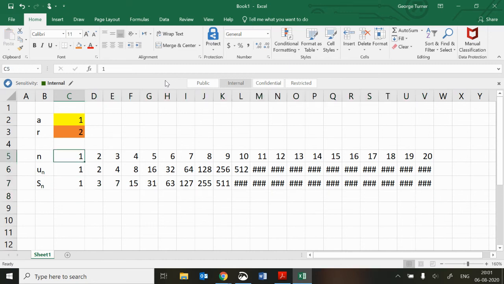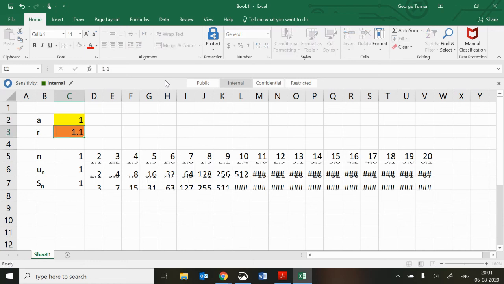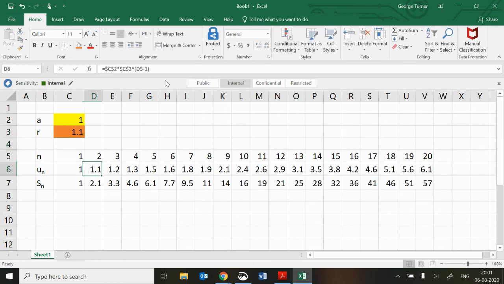Now what I can do is change these numbers at the start. If I change this to 1.1, we can see that the common ratio is now 1.1. In fact, that should be 1.21 there. For example, you can see that this is 1.1, you square it, you get 1.21, but it's not putting it in, there's not enough space for it to show. Anyway, you get the idea. So let's make this a bit smaller.